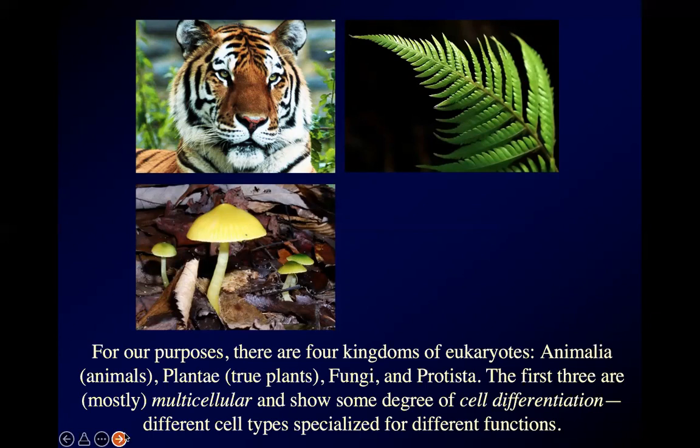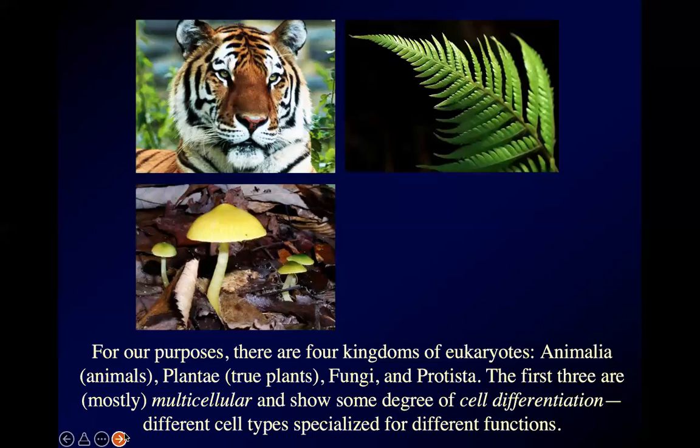And these first 3 are mostly, there's a couple of exceptions that we'll see, multicellular, made up of more than one cell. The simplest animal, the simplest one I can think of, consists of 64 cells at one stage in its life cycle. You consist of roughly 37 trillion, give or take a bit. Of course, it's different for each person.